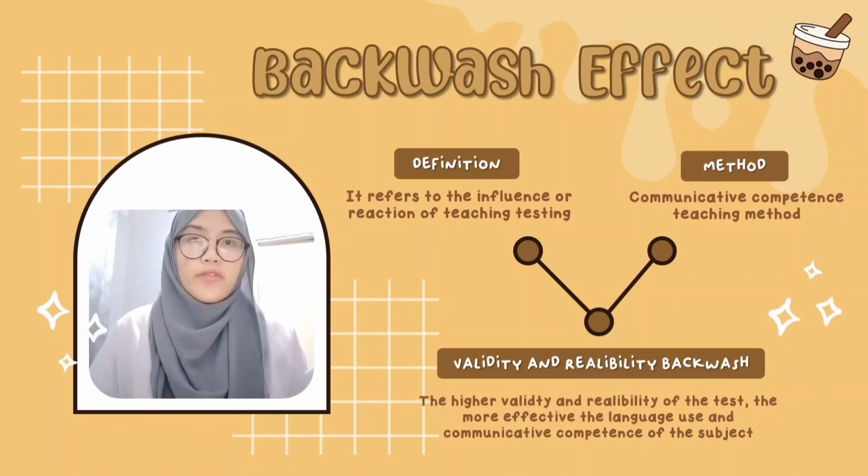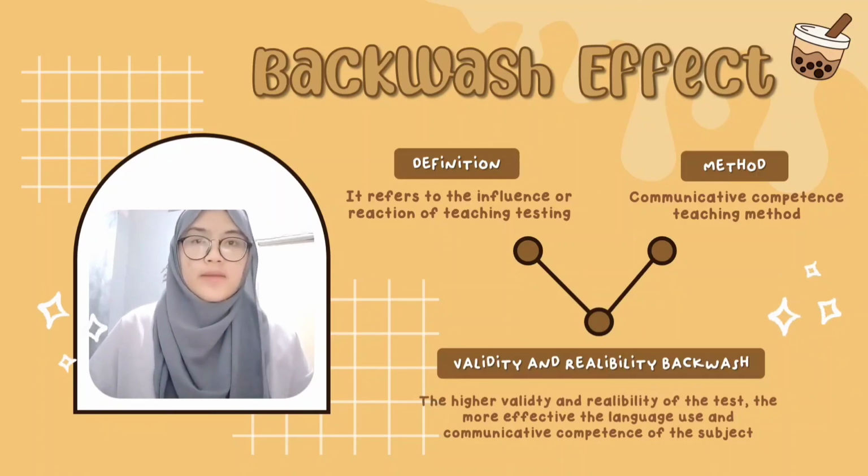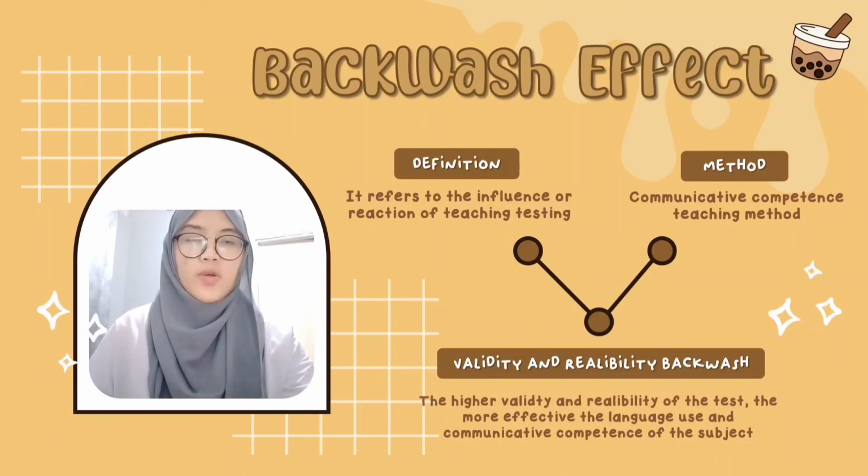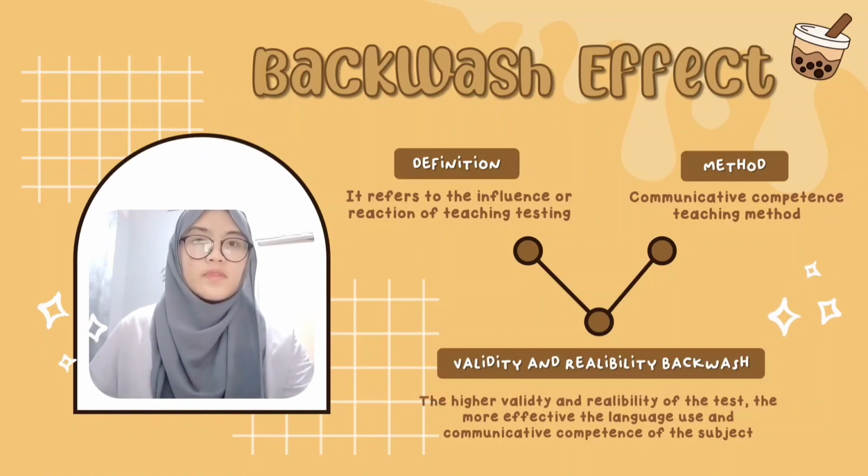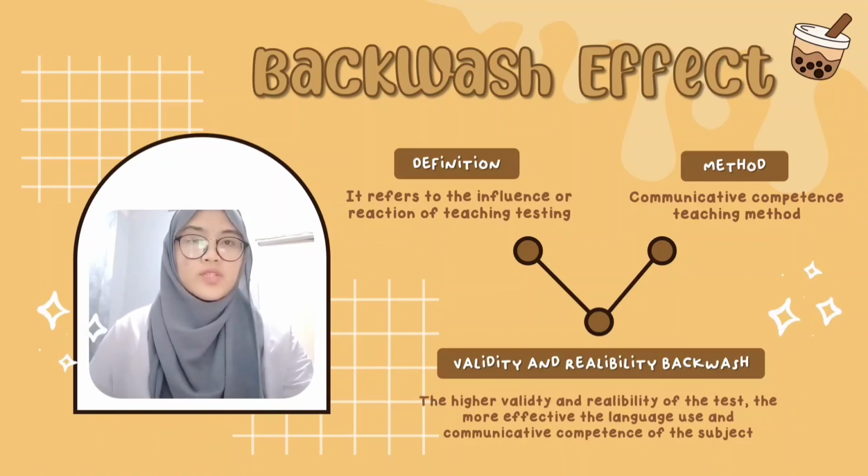However, the development of language teaching and testing is not always synchronized. Once the language testing system is established, it will have a certain time limit of relative stability. It has a positive or negative backwash effect on language teaching. And next, content of backwash. The content of language testing decides the choice of the language teaching content to a great extent. And next is method of backwash. The language testing methods also have an important backwash effect on language teaching methods, so we have to pay attention to this method of backwash to get a positive backwash.